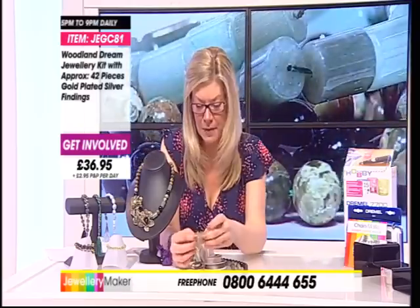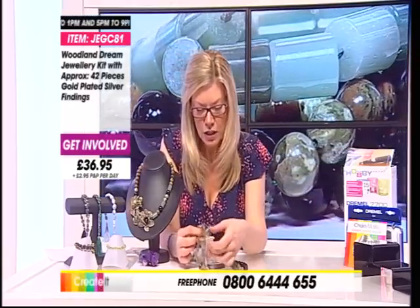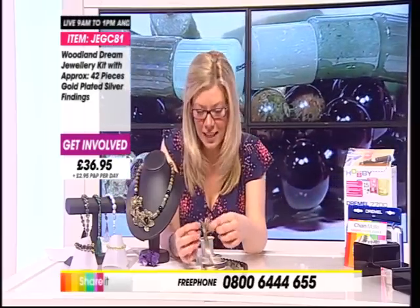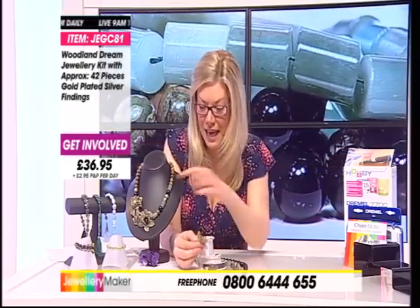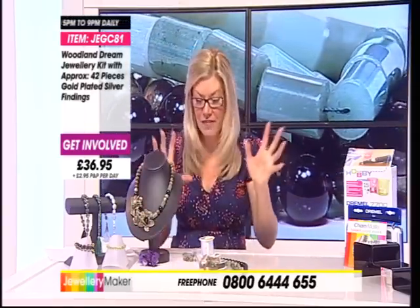Even just having a play with that, I can't stop now. This is really tactile. I can't actually put this down. Just pulling that mesh, giving it a bit of a twist. I want to get started. I want to get creating myself on that now, and I can see even by just giving that a bit of a twist together how you can start to do those sort of rose designs. They are fantastic. Now Debbie's made some more pieces.